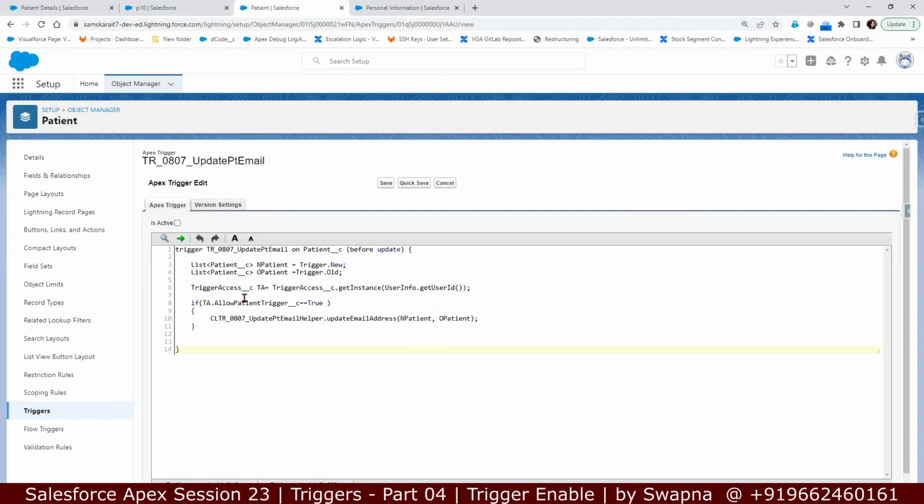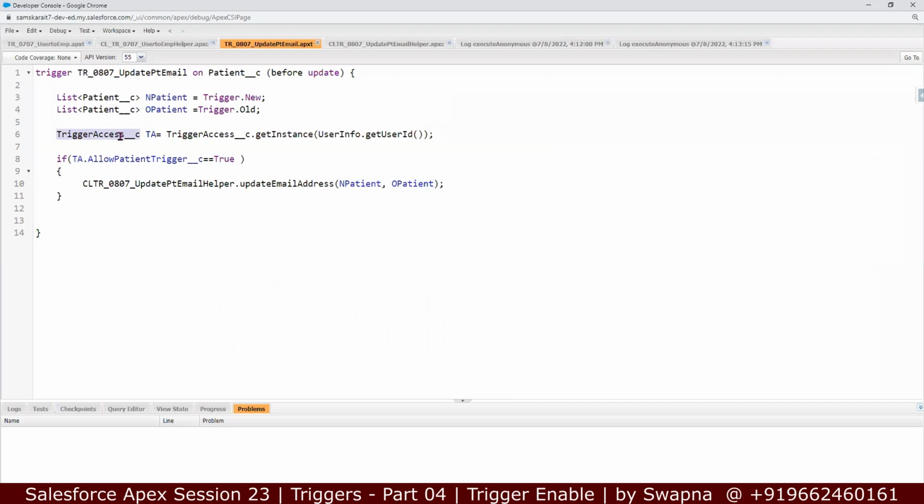So in those scenarios, it is very good practice to implement the custom setting, and before executing the actual logic, check whether that custom setting flag is true or not. For example, if I'm using the data loader and pushing 10,000 records into the patient object in production, when I'm inserting the patient records, I do not want to execute the trigger.